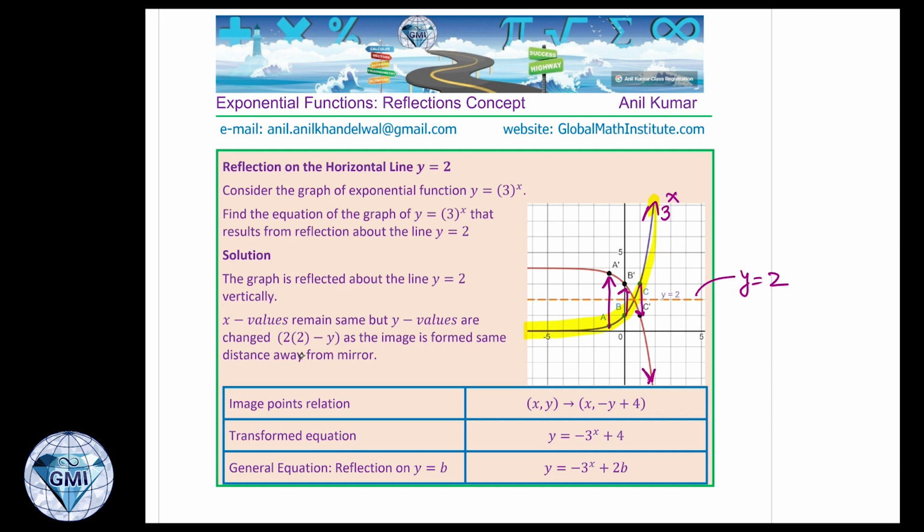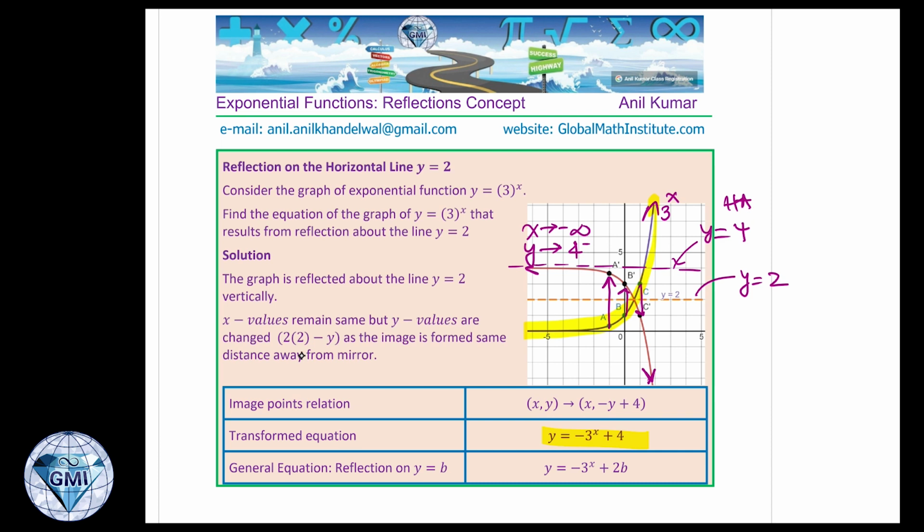As far as x approaches negative infinity, y actually approaches the value 0 but from under, right? So this is the graph, and that becomes the horizontal asymptote, which will be y equals 4, right? So that is the horizontal asymptote for the reflected graph, correct? And with these key points, we have sketched the graph as such. Now, as far as the equation is concerned, we did find the equation, which was y equals minus 3 to the power of x plus 4.